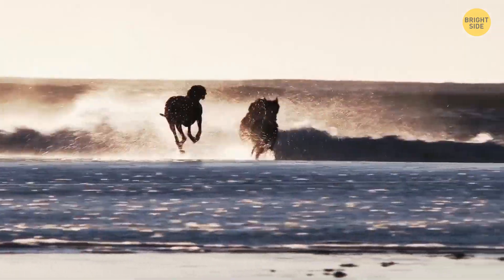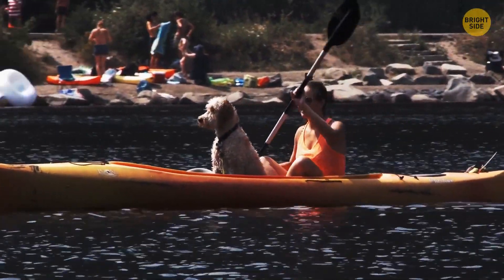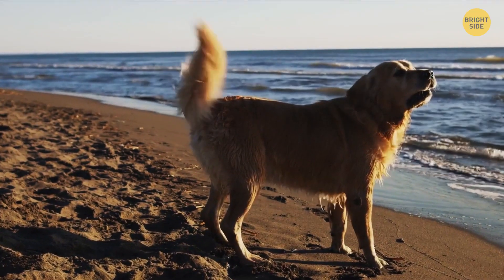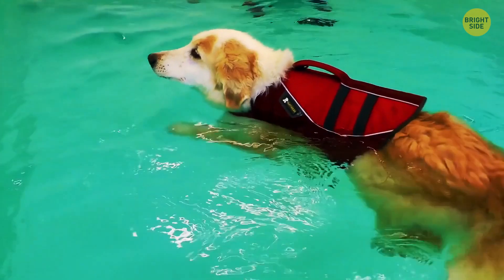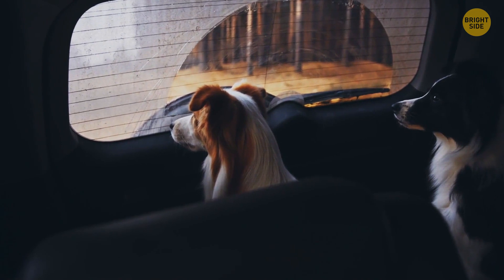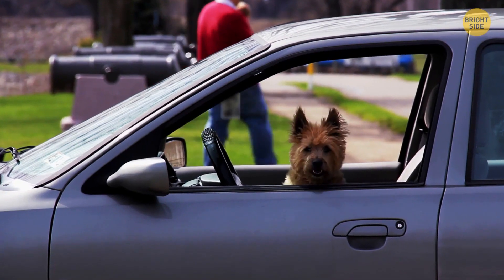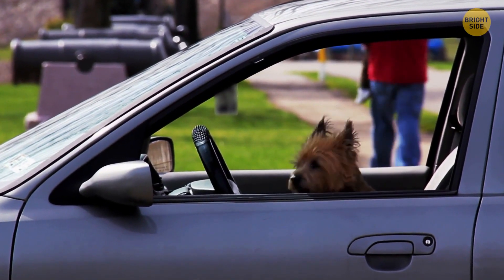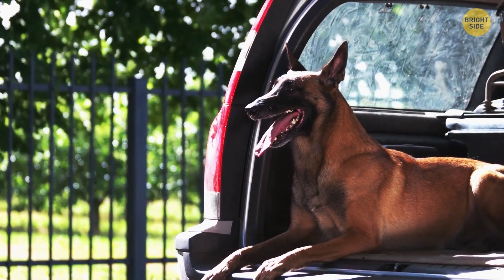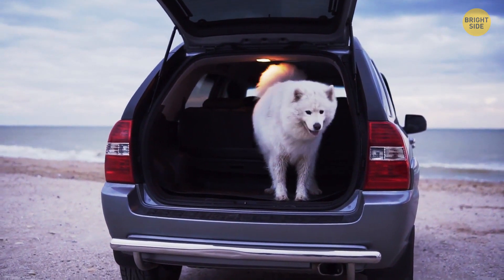Not all dogs are great swimmers, but all dogs love swimming. If yours can't swim well, it might be because it has a bulky chest and a large flat head and might not even be able to stay afloat — so get it a swimming vest designed especially for dogs. Also, a slightly open window is not enough to keep a dog safe in a car. After spending just a few minutes in a heated or cold car, your best friend could face severe health implications. Some states even let you break a dog out of a car if you see it left inside.